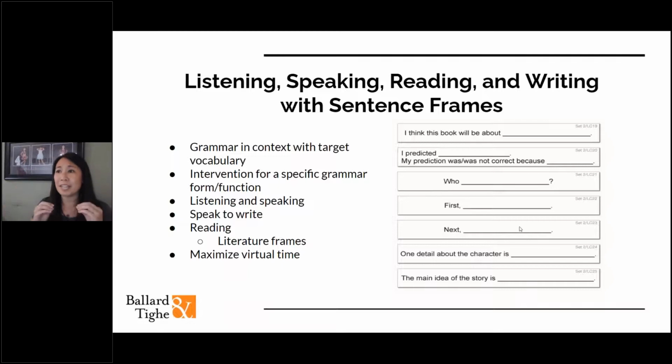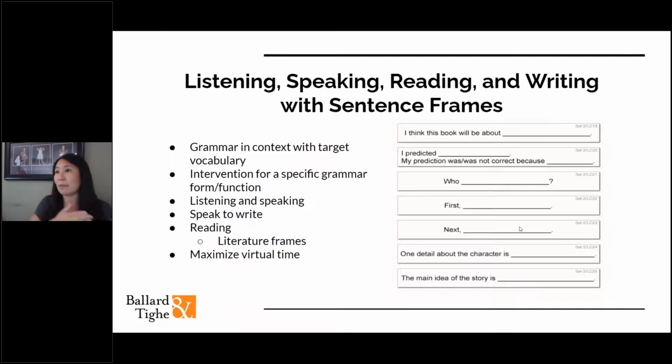You could use it for intervention. Oh, my students cannot get past tense. I don't understand. I taught them past tense, I swear. And if you've taught, you know this happens and you know exactly what I'm talking about. You feel it in your body and you're like, okay, I'm going to stop everything. We're just going to focus only on past tense.